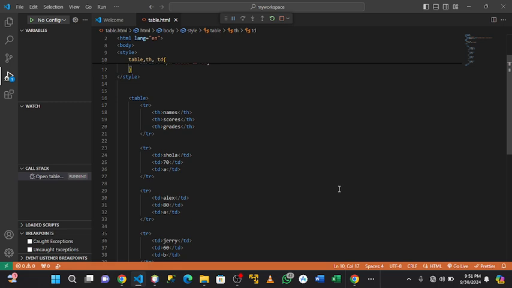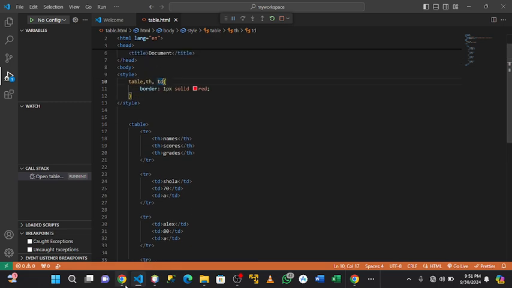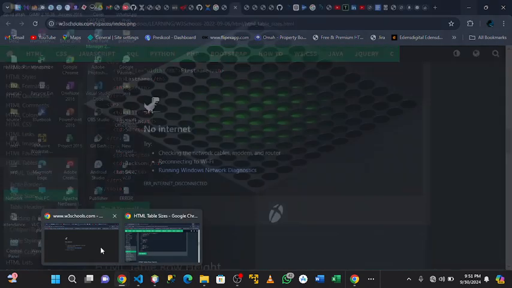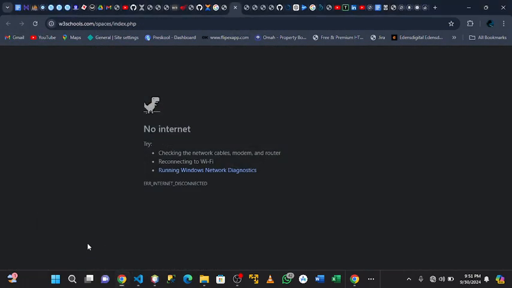So let's continue. Okay, yes, another new instance. Now you can see here, this is the table when we run it. There can be a situation whereby we want our heading to span more than one column, maybe to span like two columns. So there's what we call colspan, a property called colspan.